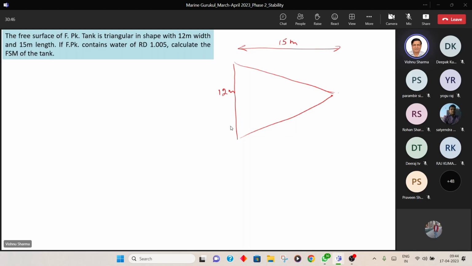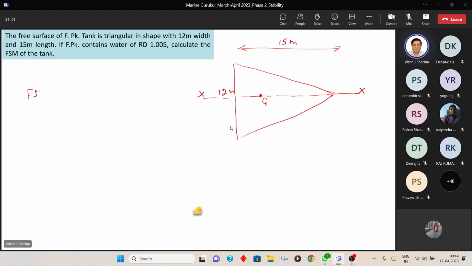Now I'm using the word free surface. I'm not saying triangle. I'm saying mark the geometric center of this free surface. I'm sure all of you would agree that the geometric center would be somewhere here. Correct, guys? Please draw a fore-and-aft axis through this geometric center. In case of fore peak, it may be coinciding with the center line, but I don't want to write center line at all because this can be misleading. So instead of that, I'll always call this axis XX. XX may coincide with the center line, may not. Am I clear about it?